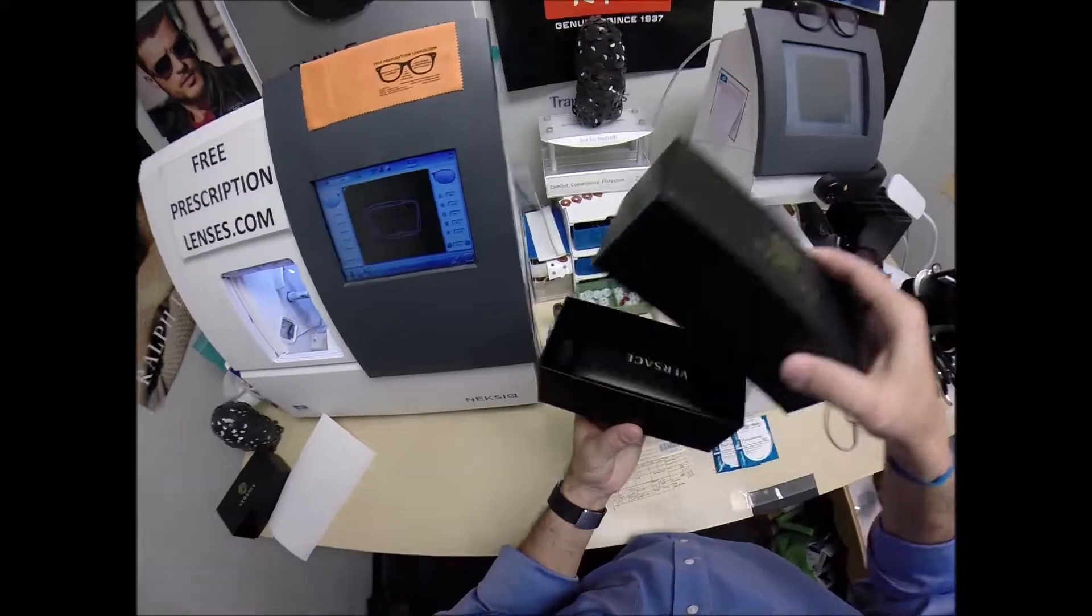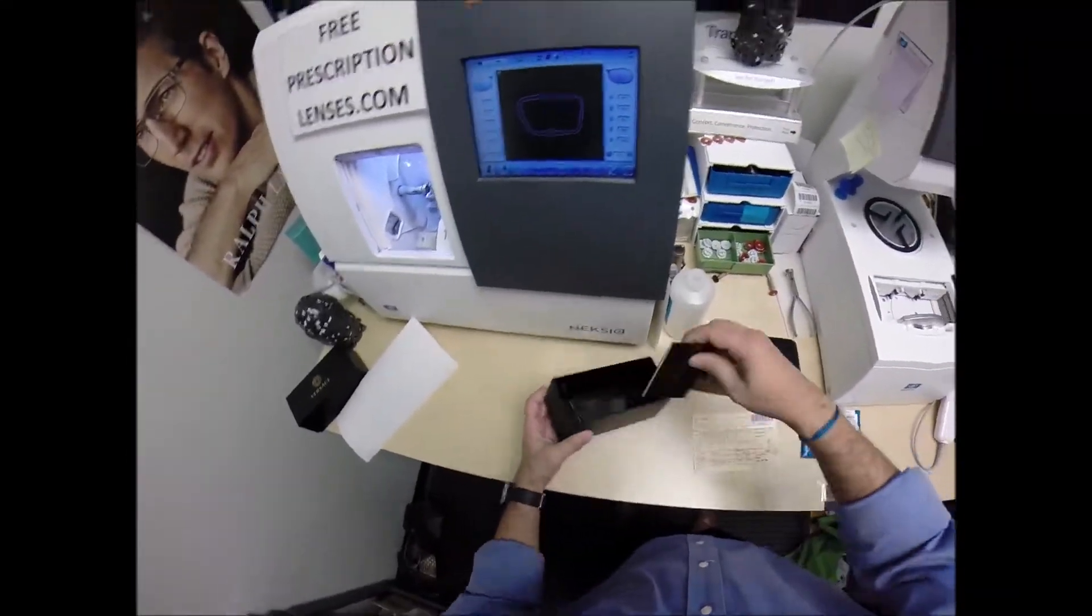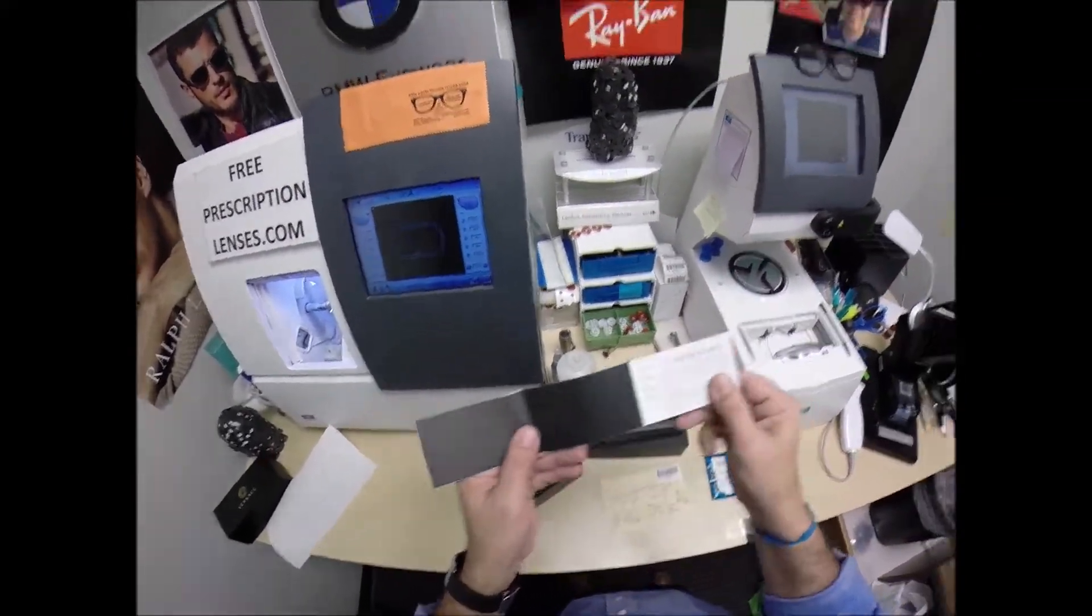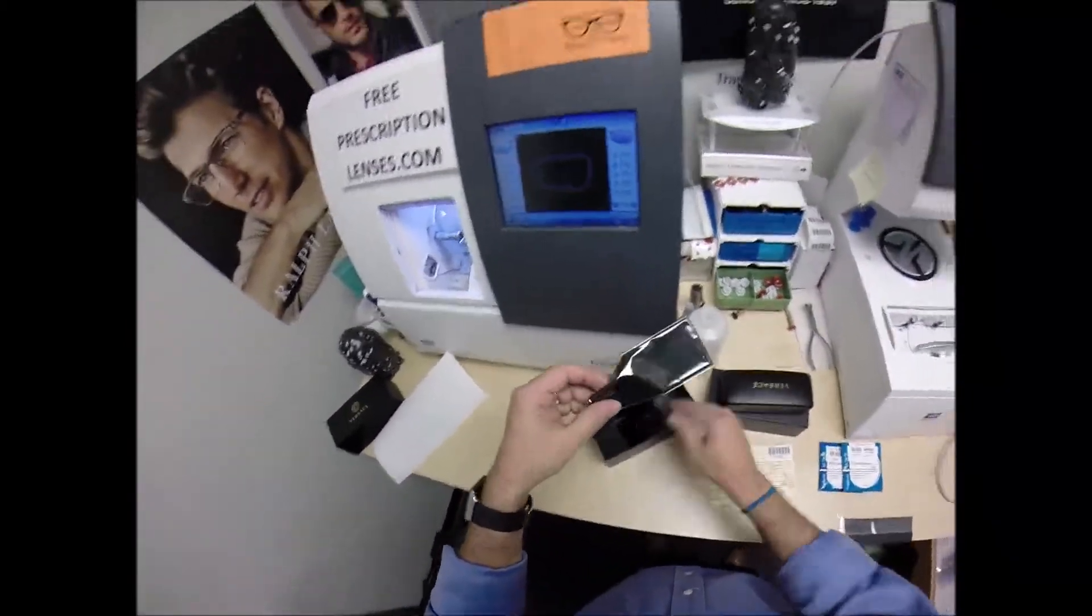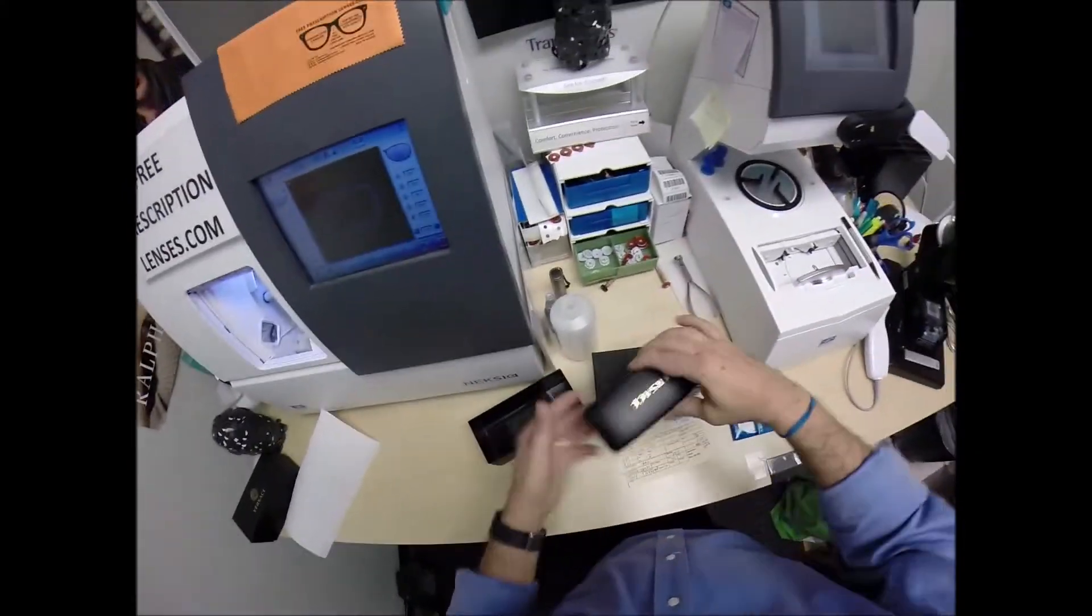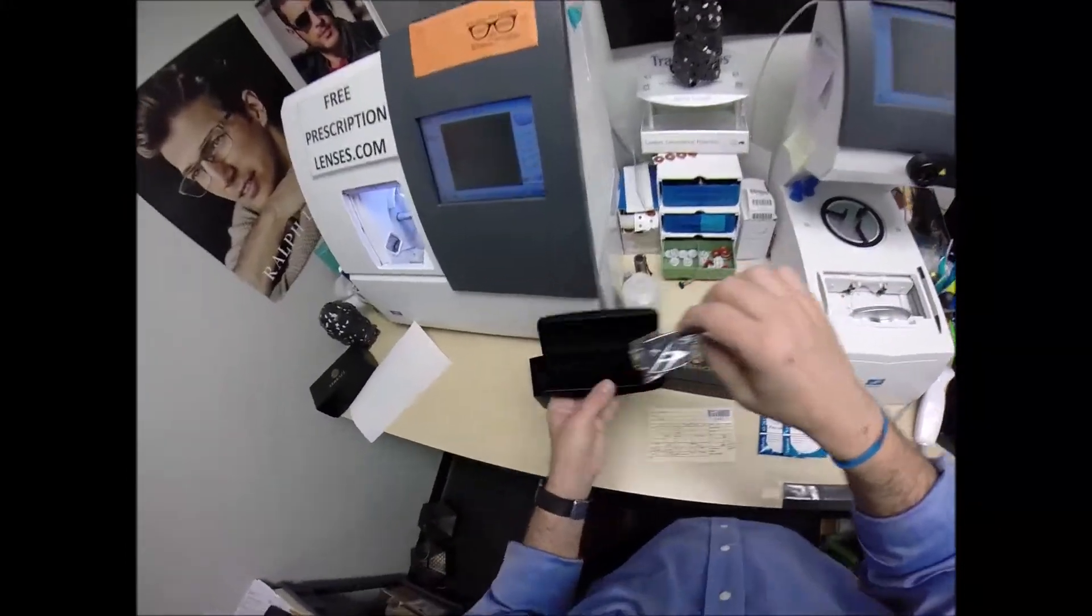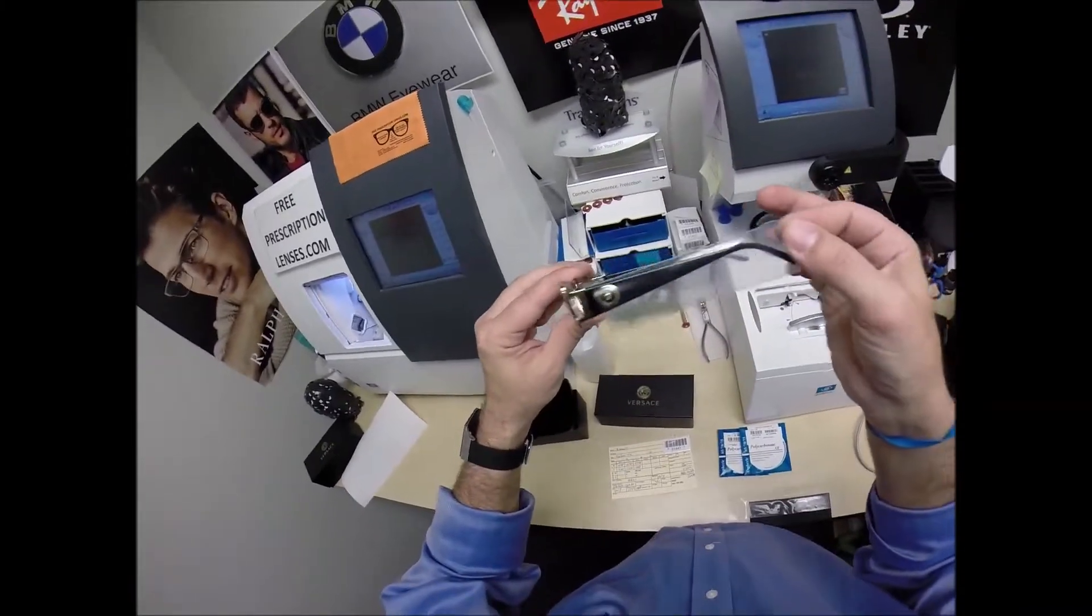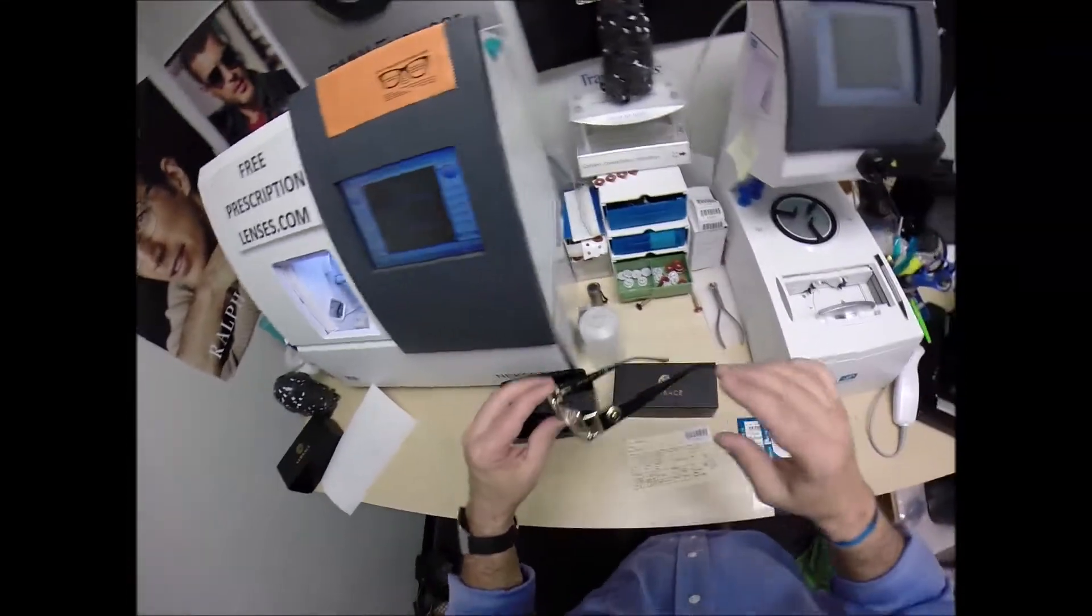Let me take everything out of the oversized box that it really needs. It could be in a smaller box by the way. Of course you get the Versace card of authenticity. Where is it? There we go. You can register with this. You got your Versace cleaning cloth with the same medallion emblem that you got on the side of your glasses. And inside this Italian leather hard case is the star of the show.